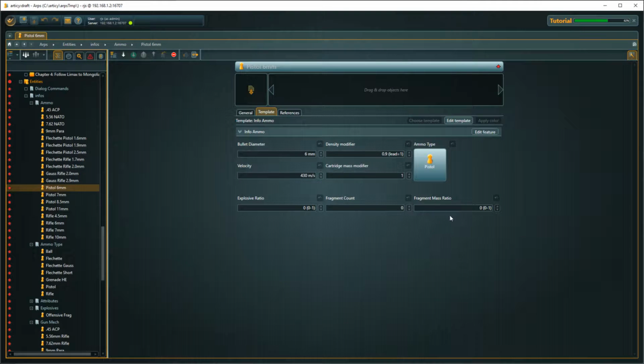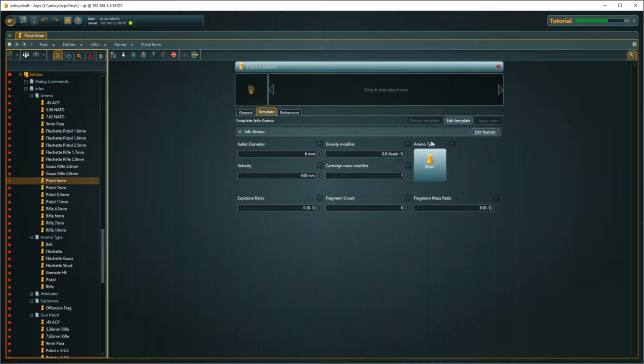You can see we just store basic physical information about the ammo, things like how big is it, how dense is it, with how much velocity does it leave the barrel by default. And you can see a few other fields. So adding extra entries in terms of ammo types is extremely simple.